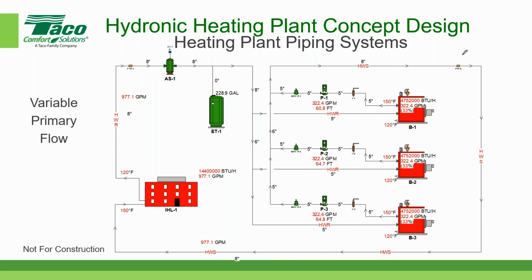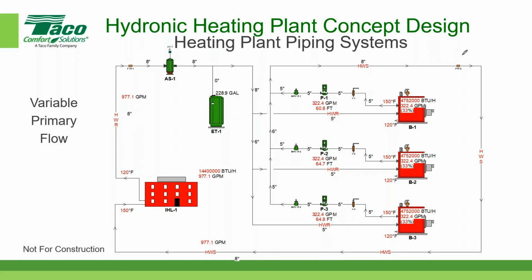I added 30 to that to get 150. So I'm taking advantage of a relatively high delta T to reduce the amount of pumping horsepower, and also to make sure that I was well below the condensing range. And generally speaking, the condensing range temperature, return water temperature, is less than 130. So I've accomplished both tasks by having 120 to make sure that I could take advantage of condensing boilers, and that I had a supply water temperature just 30 degrees above that. Hopefully that answers that question.